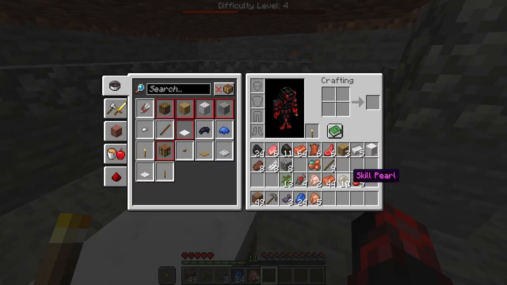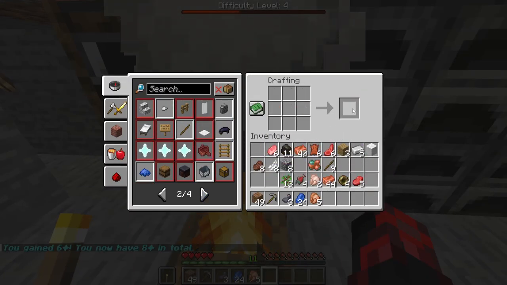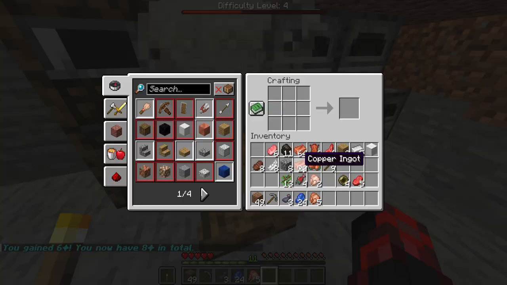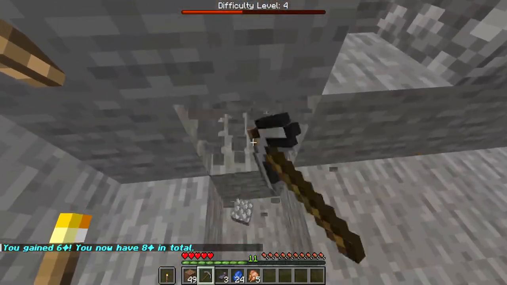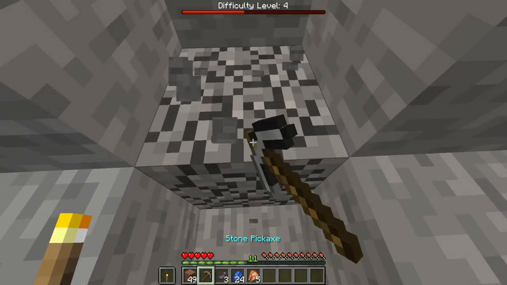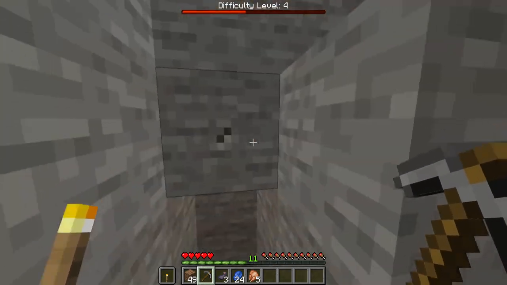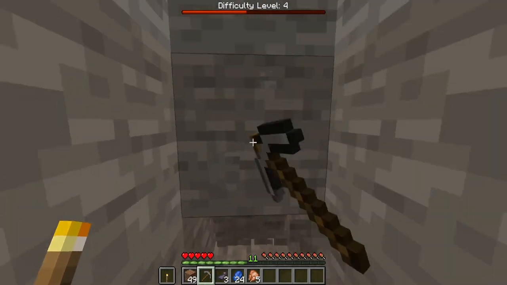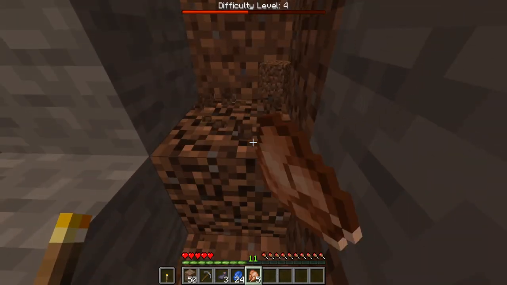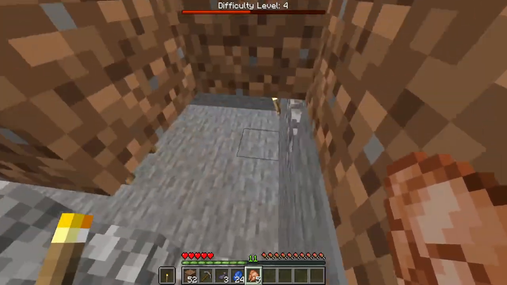I don't know why I even bother trying to sleep. I mean, I guess I'll just make a bunch more skill points. So yeah, we have a ton of copper. I just need more coal. That's all I need right now. It's just more coal. So I guess we'll... Or do I want to start over? Maybe I want to start over. I guess I could start over.